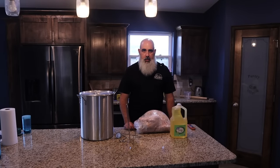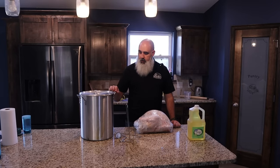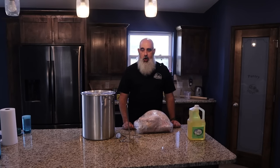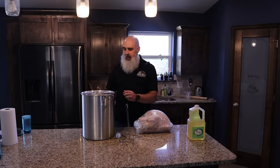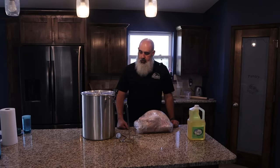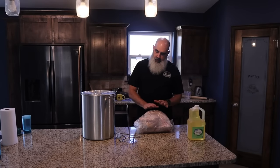I want to show you what we're going to use to get started. This fryer is a turkey fryer. It comes with a large stock pot — just aluminum, very light. Because it's aluminum, it gets hot very fast. It doesn't hold heat like stainless steel or cast iron would, but it is much easier to lift and carry, especially when you're adding oil. It will hold up and do its job just fine, and it is large enough for the turkey to fit in.